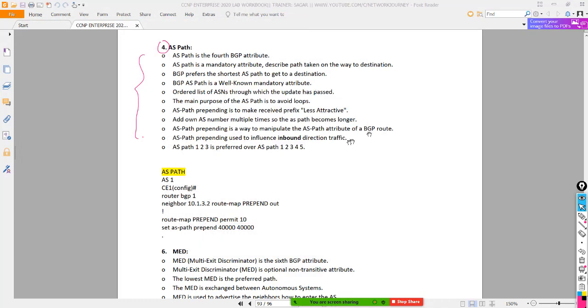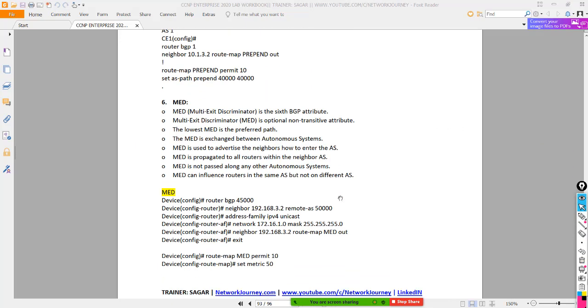So yes, as I was talking about AS path, it's for incoming traffic manipulation, which is coming towards the enterprise. And the last one for the day, not from the BGP point of view, I don't want to take all in one class. In the last class we discussed weight.